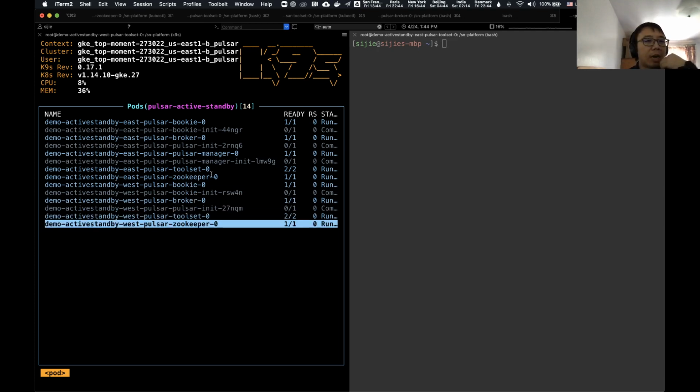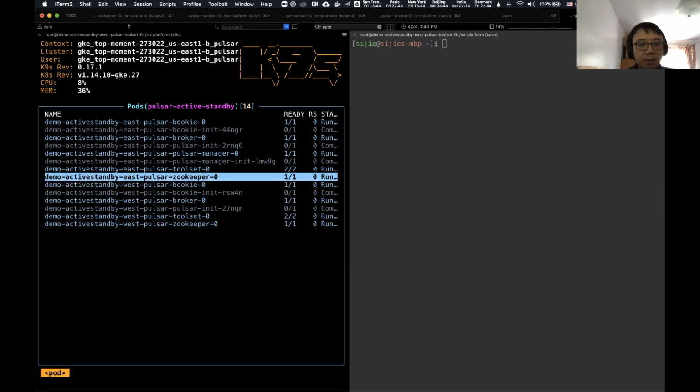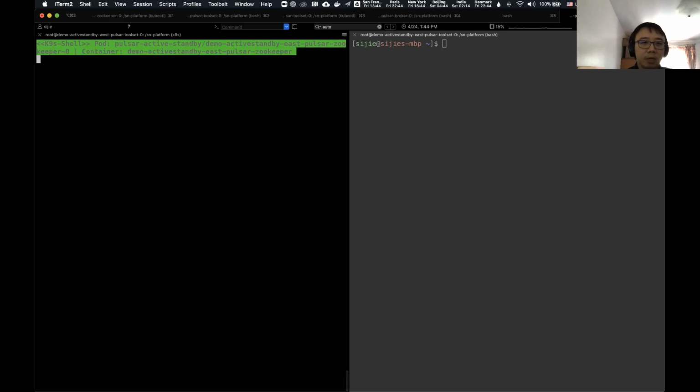So I have two clusters running. Each cluster has its own ZooKeeper cluster. So you can think about it as a fully isolated environment. And in most cases, you would ask, these two clusters don't connect with a configuration store, how can I connect them together? So let's take a look at how we can do that. The first thing I want to show is ZooKeeper.